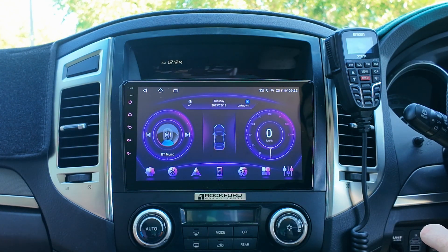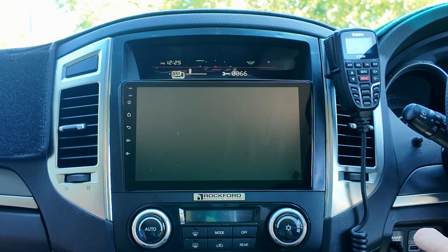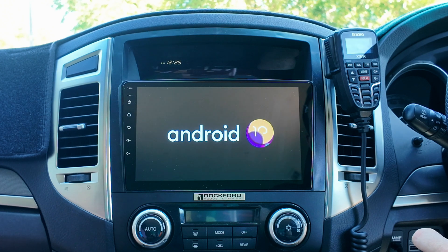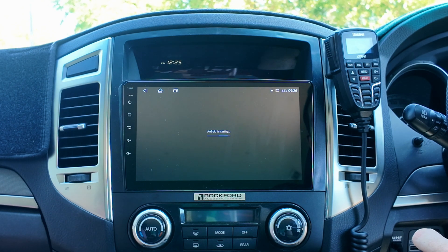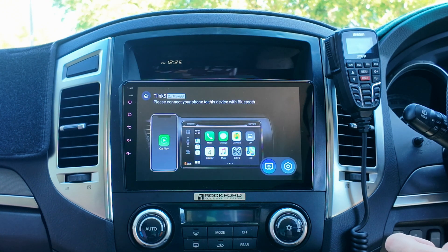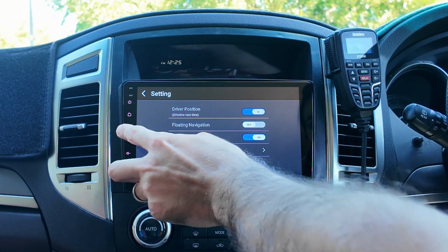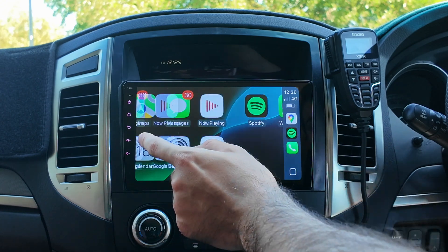Let's turn the car off and back on. Let's see how it goes — it's doing the boot up. It should now connect to Bluetooth first and then it should go — there you go, automatically into that one. By the way, if you see that screen, make sure Background Connection is turned on and Floating Navigation is turned off. Let's just go back and then boom — so every time you now get into the car and start it up, it's automatically going to connect to your Android Auto or Apple CarPlay.